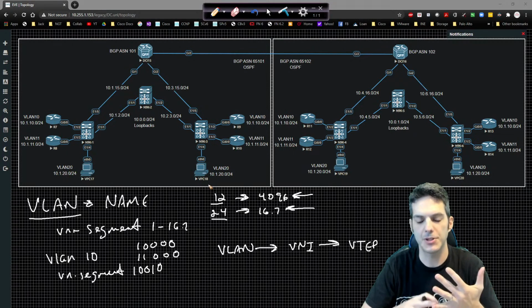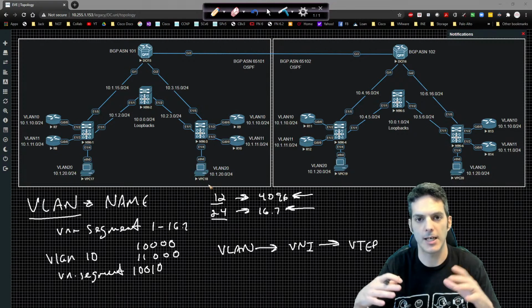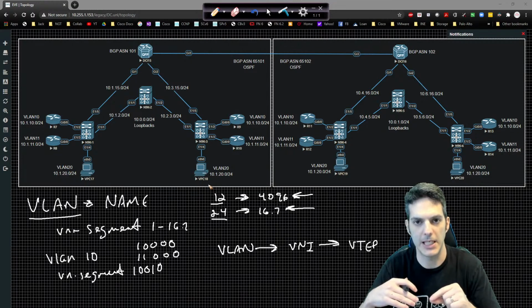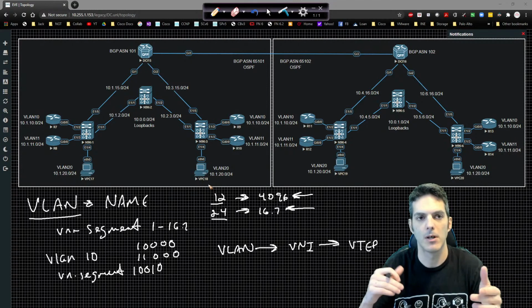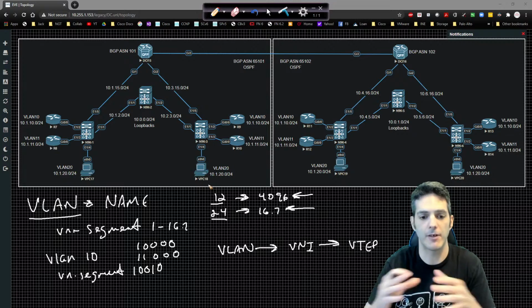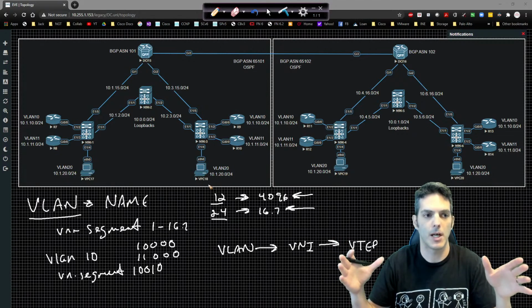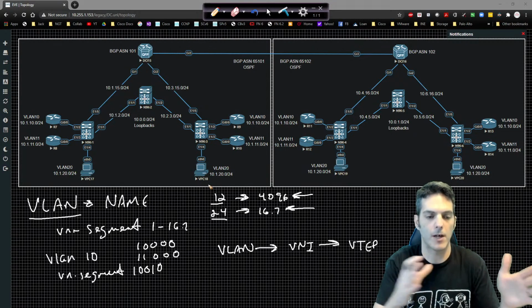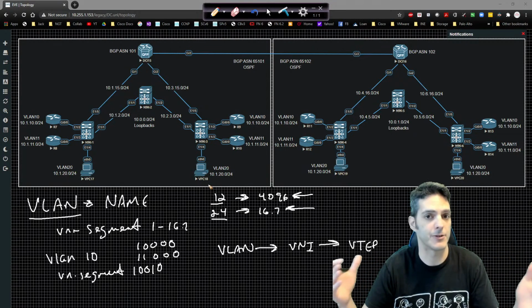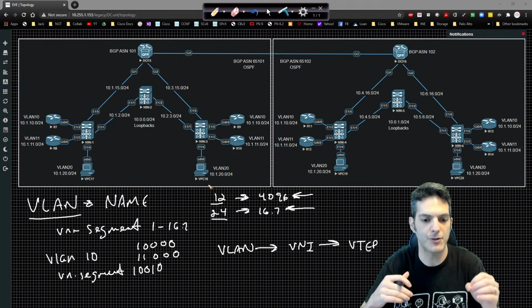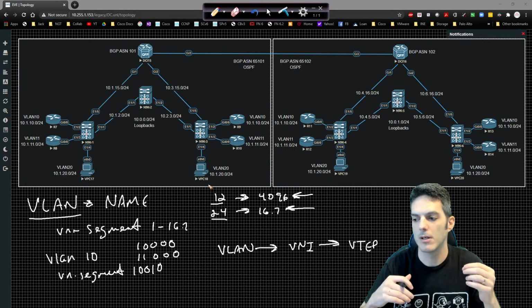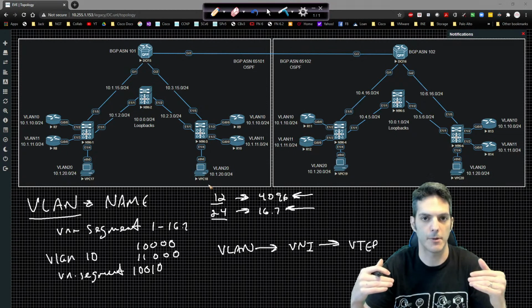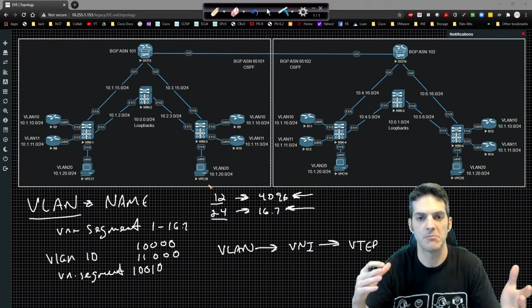He's like, what you're missing is that it's not multiple VLANs to a single VNI, it's a single VLAN to a single VNI. It's a one-to-one mapping, which means I can have a very, very large deployment and scale this as big as I want. So if I've got 100 switches and potentially 1,000 VLANs deployed, I don't have to configure all those VLANs on every switch and have trunk links connected to everyone in order for the MAC address propagation to work. That's the beauty of it.